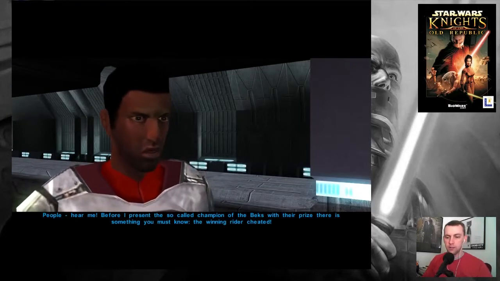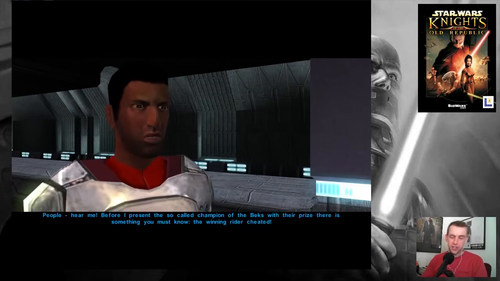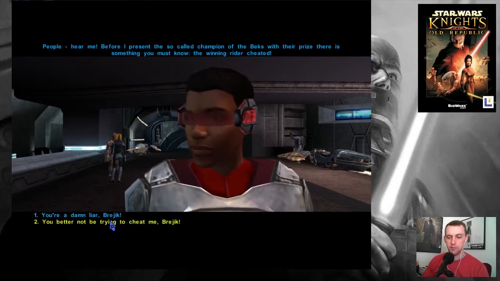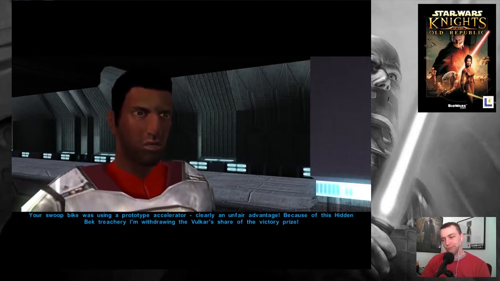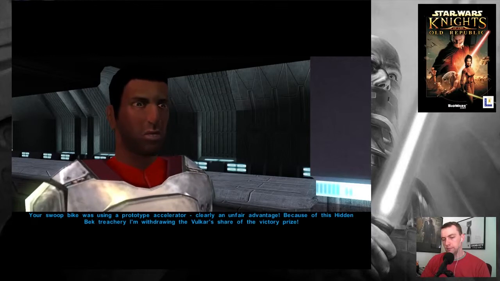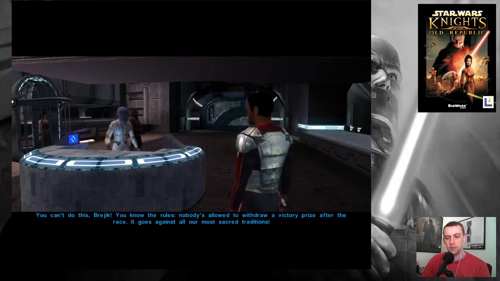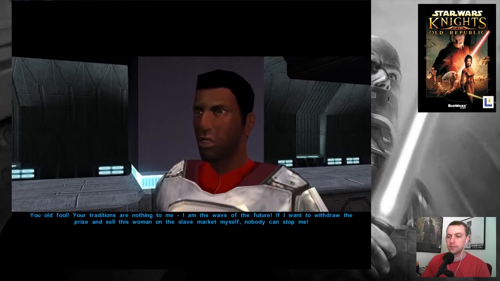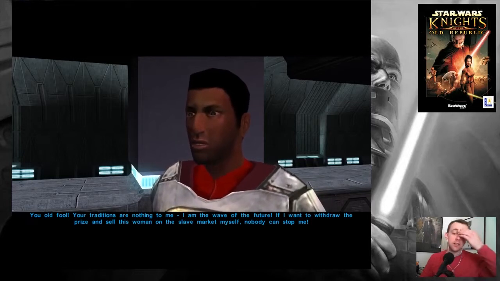People, hear me! Before I present the so-called champion of the Beks with their prize, there is something you must know. Oh, shut your mouth. The winning Swoop Rider cheated. You know I did. But you're a liar. You better not be cheating me. Your Swoop bike was using a prototype accelerator. Clearly an unfair advantage. Because of this hidden Bek treachery, I'm withdrawing the Vulkars' share of the victory prize. You old fool. Your traditions are nothing to me. I am the wave of the future. The future. I want to open my eyes and sell this woman on the slave market myself. Nobody can stop me. I might have something to say.